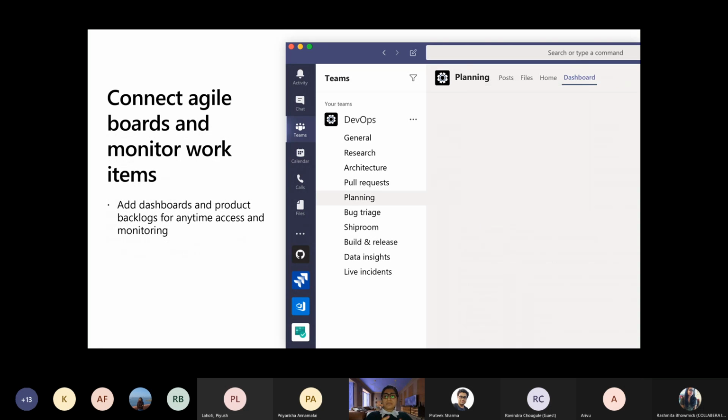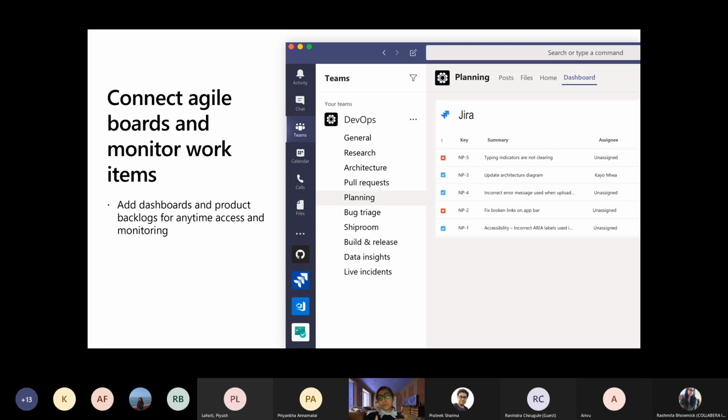Okay, so there are multiple ways of getting agile boards. One you have seen just before for Azure DevOps. The other one that I'm talking about here is the Jira dashboard. There are multiple work items that you need to monitor every day. So of course Jira can be again one of the important parts here, where you are pinning the application, and it becomes very easy for the people who are part of the planning phase, or who are continuously monitoring their developers in the ecosystem, their testers, their product managers, their program managers who are monitoring the Jira application. So definitely staying on top of the work items can make a lot of difference for them.